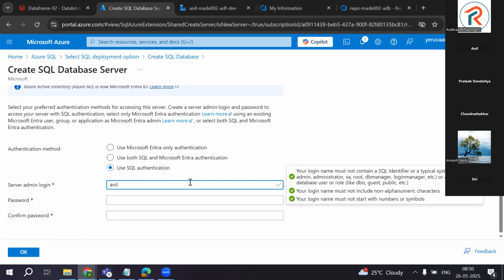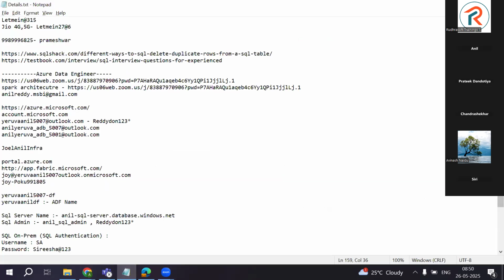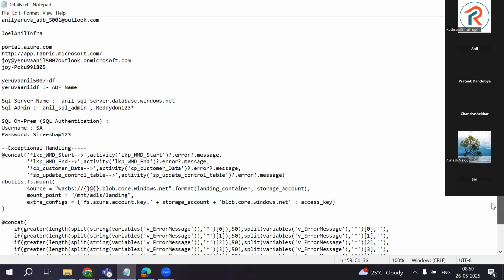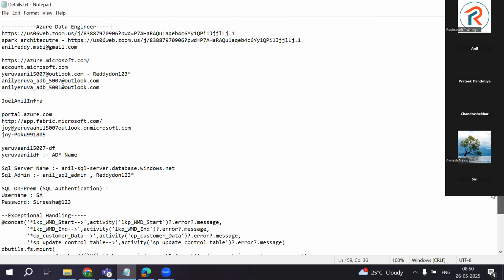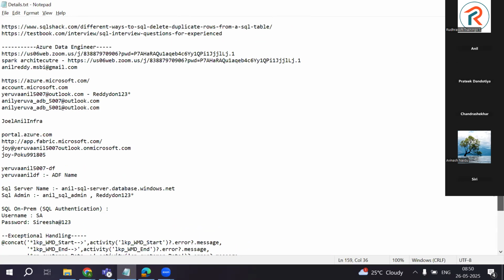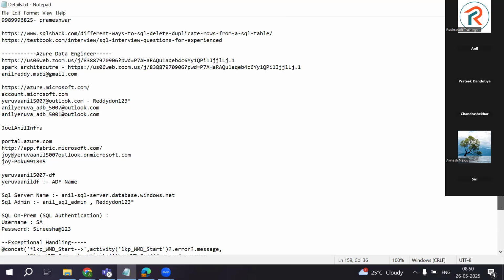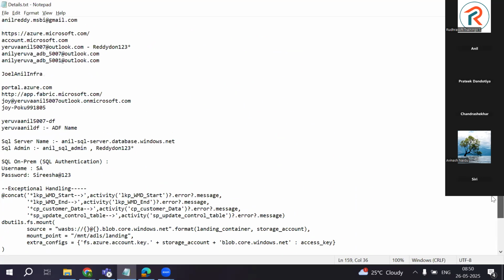This is the login to SQL Server, and you can provide your password. Everyone can have your own password. Actually, this is my office laptop, Bhaskar. So the SQL Server is on another laptop. Okay.